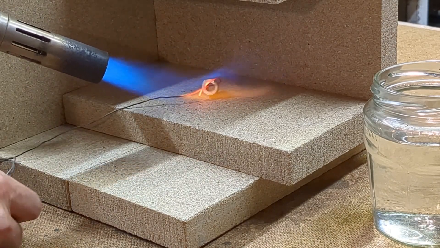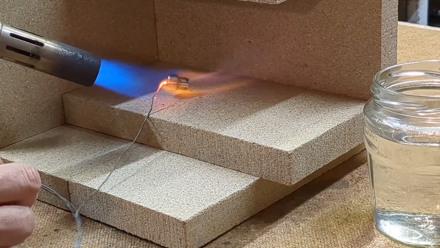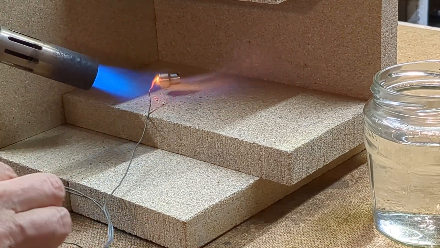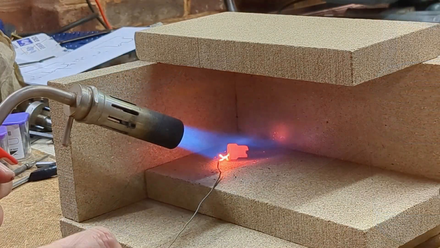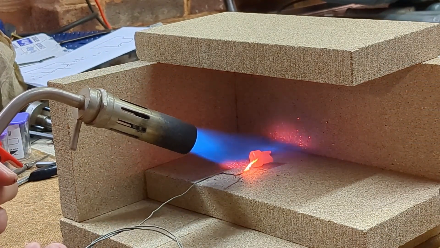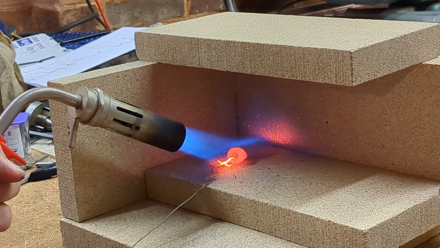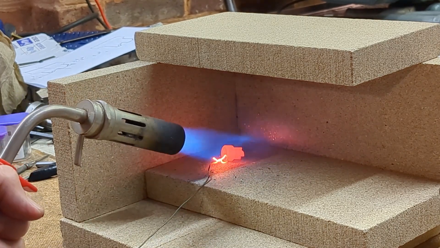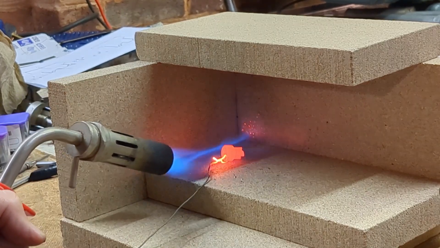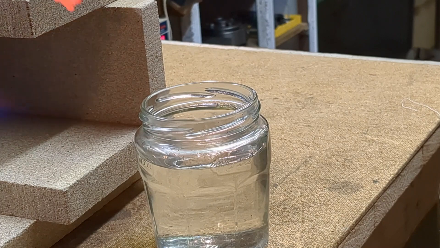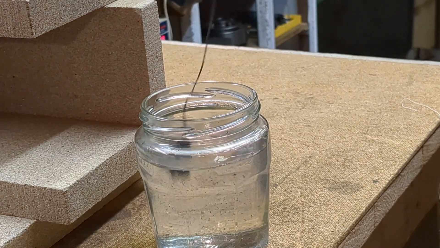I'm using my propane torch. The fire bricks make heating much easier. I'm bringing this up to a bright red heat and I'll let it soak at temperature for a while to make sure it's uniformly heated. And now to quench it, I just plunge it into cold water and agitate it. And I've found with such a small component, there's no measurable distortion.